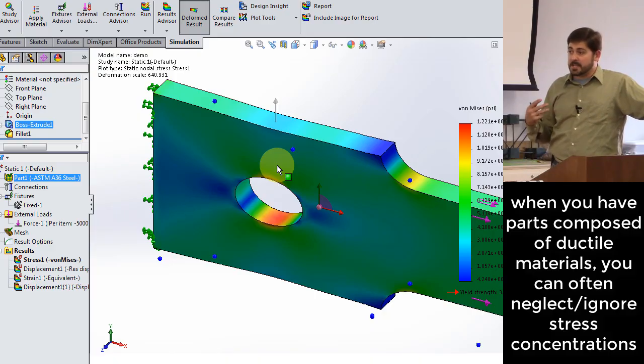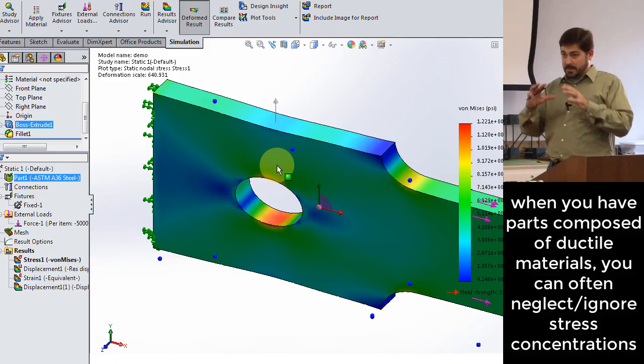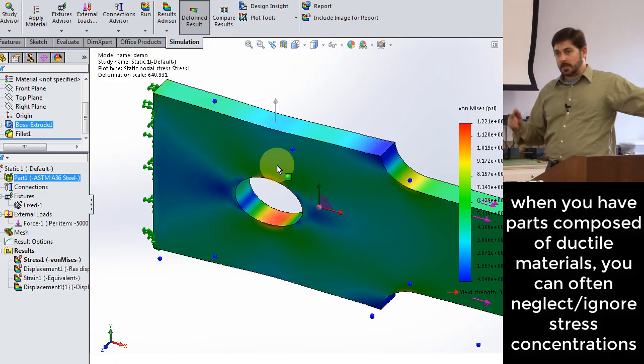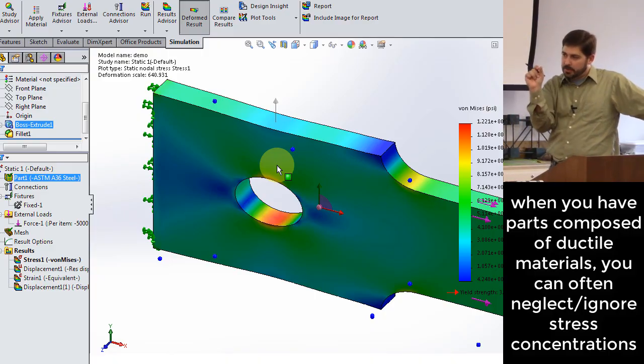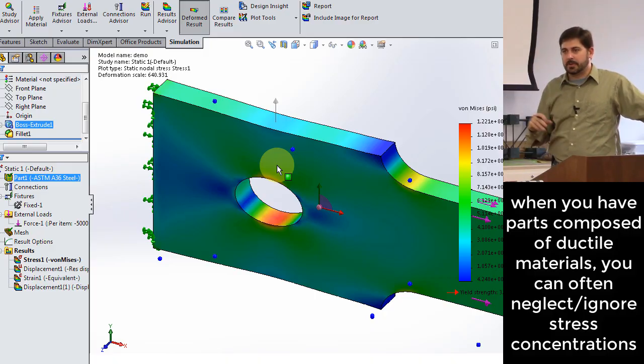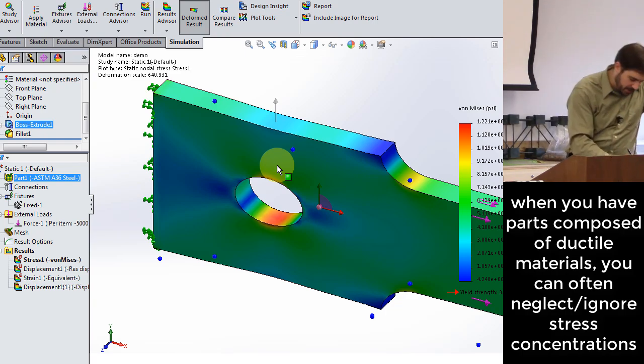What I'm going to tell you is, if they're made out of ductile materials, there's a pretty good chance it wouldn't matter anyway. Because the presumption would be that the material would yield a little bit, and then that would just transfer load that had been concentrated all at one little spot into more of the material, and you're fine. Okay? And that was about all I wanted to say.